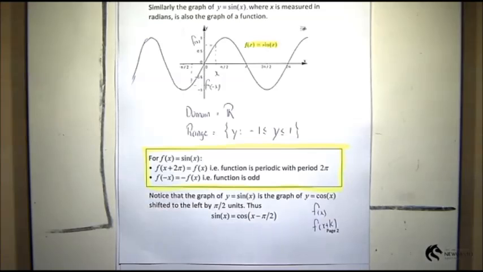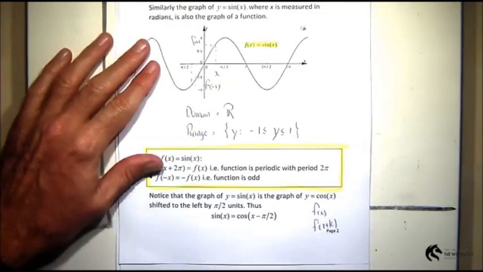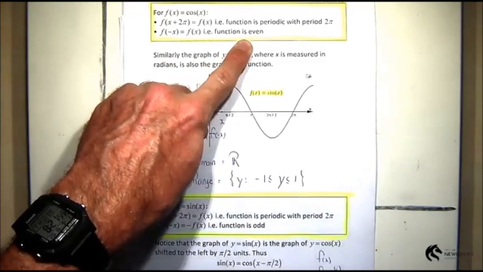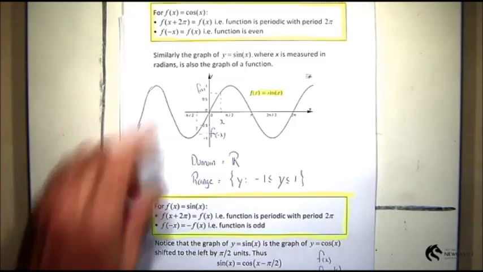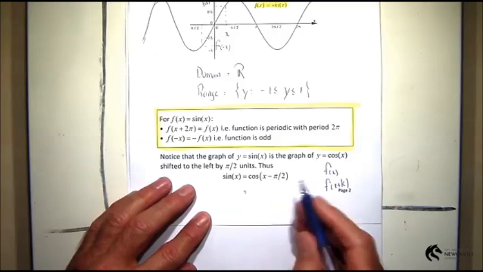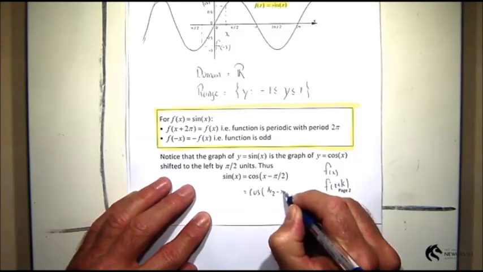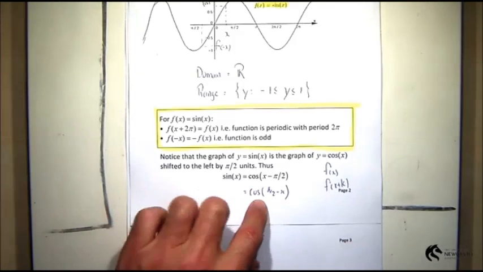Now, interestingly, actually you might not find it interesting, I find it interesting that cos x is even. So f(x) and f(-x) are exactly the same. So in here I could have written this. If I multiply this by minus in here, I'll get the same result. So this is the same as cos of pi on 2 minus x. All right, so sine x is also cos of pi on 2 minus x.